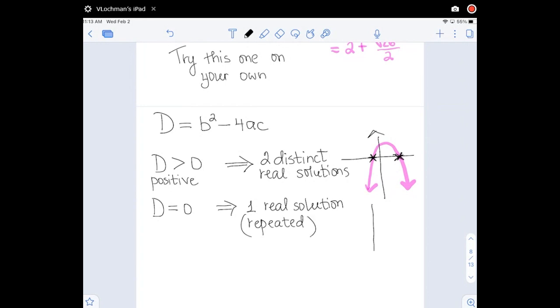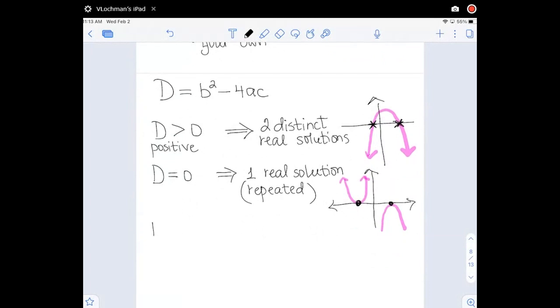And the graph will look something like this. Okay, so here's my plane. It's going to touch the x-axis at just 1 point, or maybe open downward, right? So it could be either way, depending on what your parabola is looking like. So that's what one real solution looks like, and it's a repeated root. We'll make that connection with multiplicities and how the graph of that function looks like. Okay, so that's case one, case two.